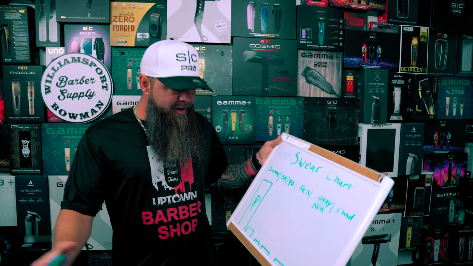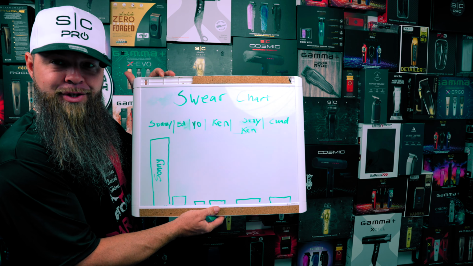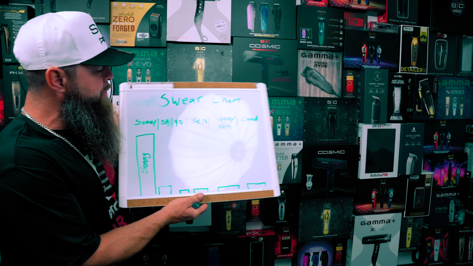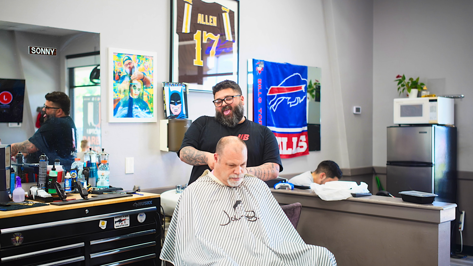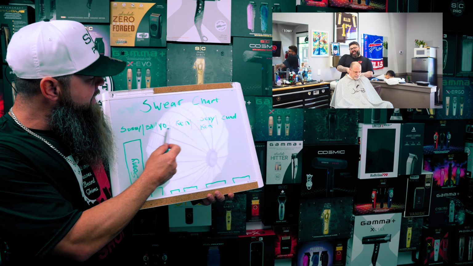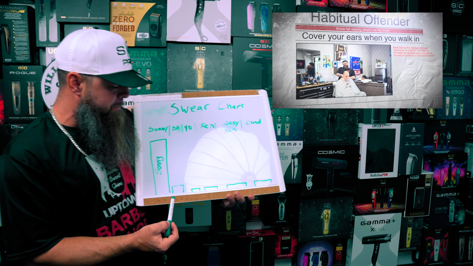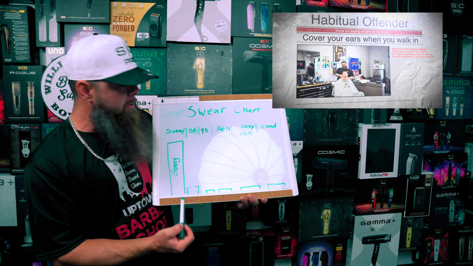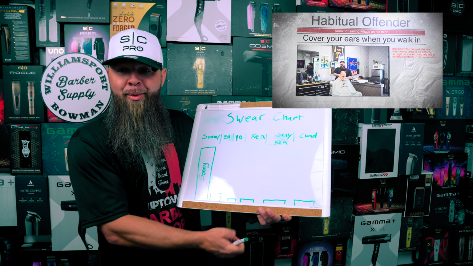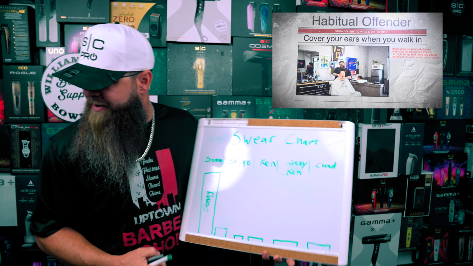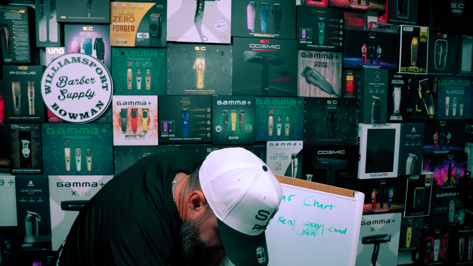So to start out with, we have our square chart that actually began last week. And as you see, we have our habitual offender, Sonny, and then we have Ed, Johan, everybody in the shop, right? Now, I might have let one go, but pretty much everybody else is good.